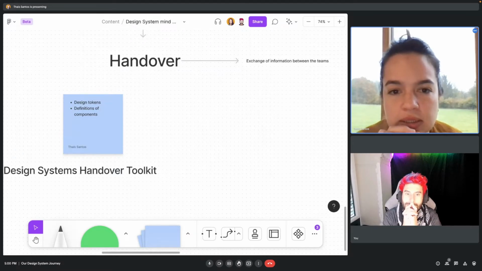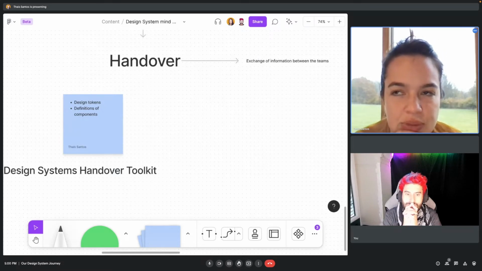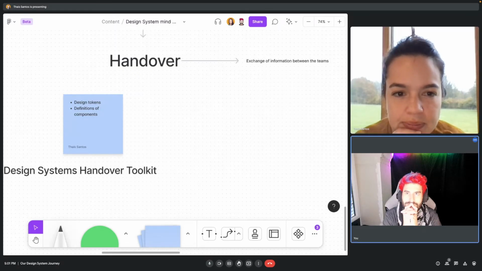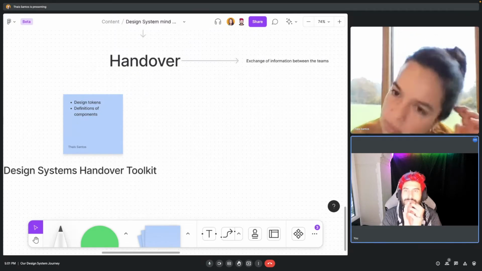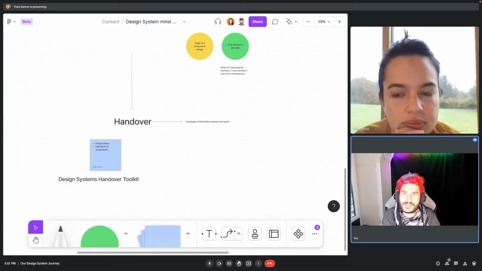Coming across something and documenting it in the process. But then should every product team be able to contribute to the design system, or should it be the responsibility of a design system team? I'm pretty much convinced that collaboration is the key.